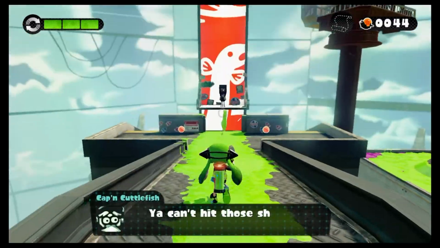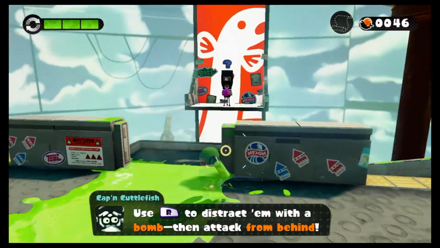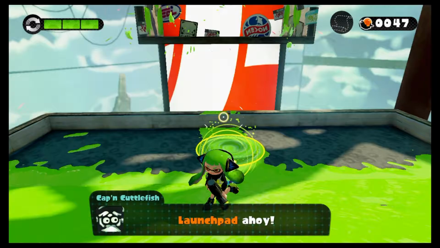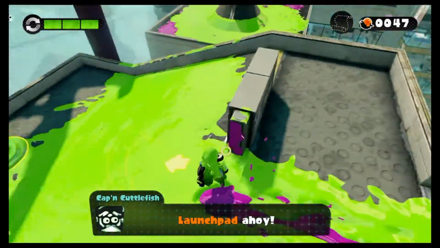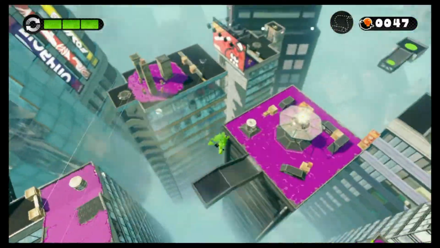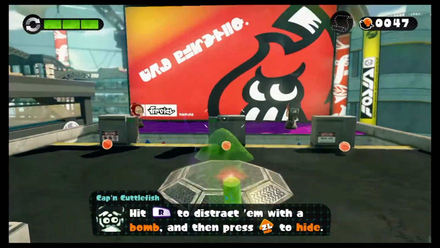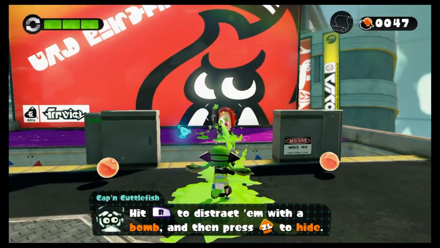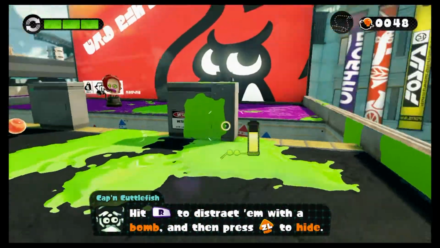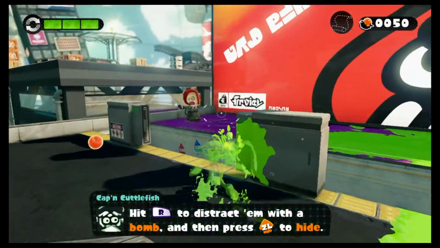Good times. You can't hit those shielded Octo Jerks from the front. Use R to distract them with a bomb, then attack from behind. Yeah, this is what I was talking about. They're not too smart, those Octo Jerks. And now we have to do it again, because there's another shielded guy. Except I did it way too early, because the range of my weapon is not as significant as I estimated.